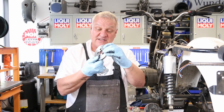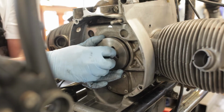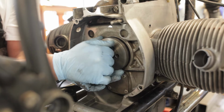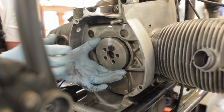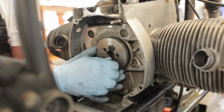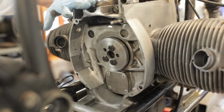Basically, real simple. Then you lay this onto the seal, and you actually only really need 3 holes, but we went and did all 5. Then, using the original flywheel bolts, like so, we're going to sequentially tighten the 3 bolts and draw the seal into the housing.